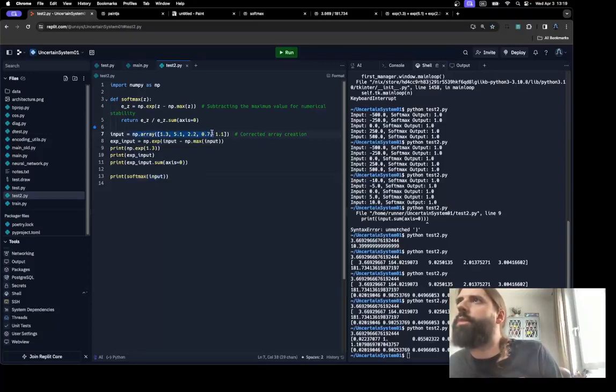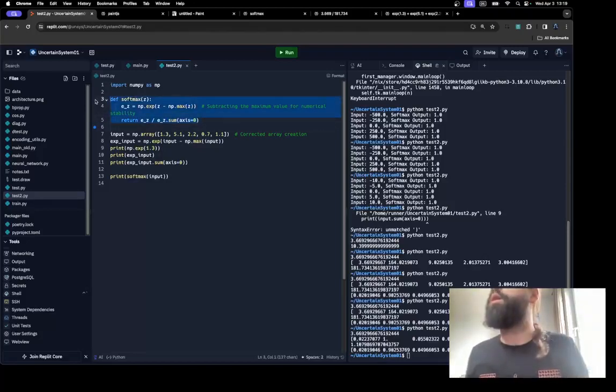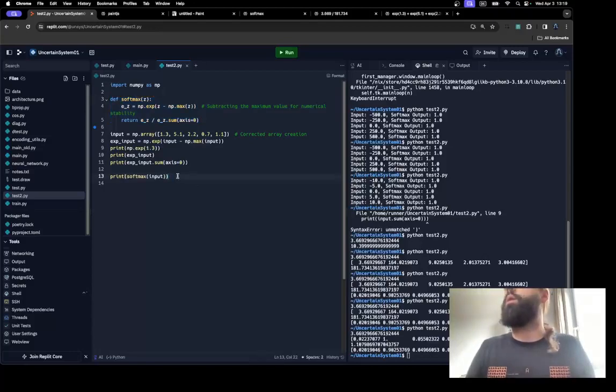Softmax input, so that's my input, and I'm using the softmax function, which has this correction here anyway. I think I know what's happening.